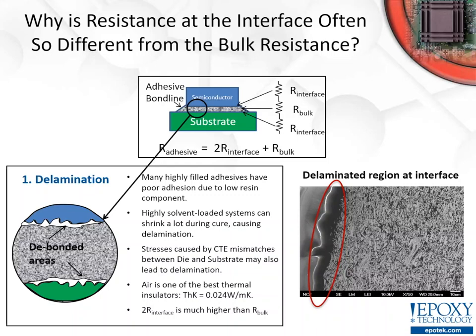Overall, what's happening here is the creation of an air gap, and air is one of the best insulators there is. Because you have two interface layers with bad thermal conductivity, the overall bulk thermal conductivity of the adhesive is not able to overcome that inefficiency. And because of that, you can actually have very bad thermal resistance from a very high thermal conductivity product.